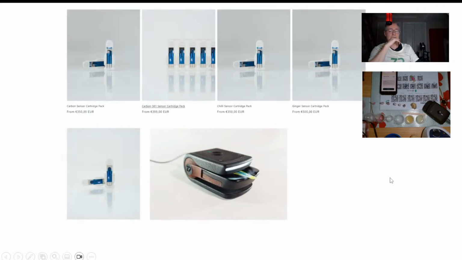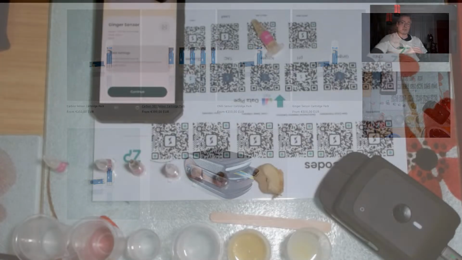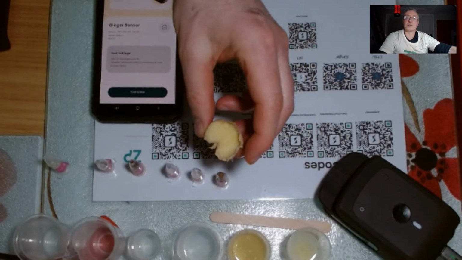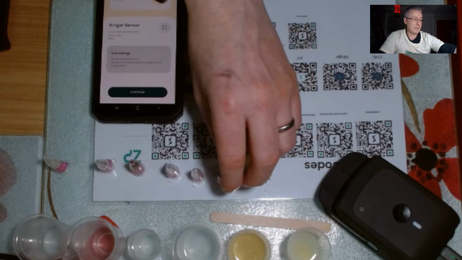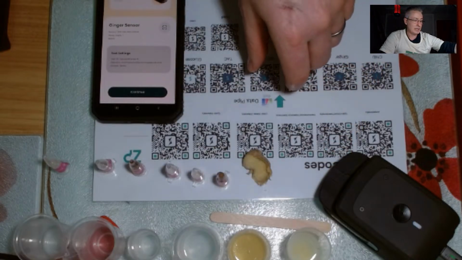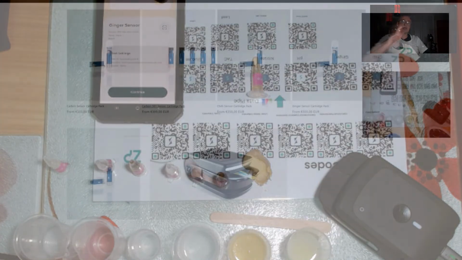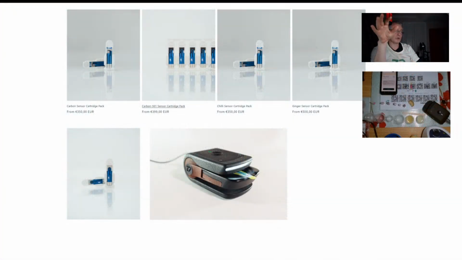I just want to say as well that a big emphasis we're making at ZP at the moment is on this Sense It All platform. I do have it in front of me, and I'm going to do a couple of demos tonight as well. You can see me sitting here with, it sounds a bit unusual, a bit of ginger root. I've got all sorts of samples going on, and I will probably run some samples later on. A big thing going on at ZP at the moment is that we're really pushing this Sense It All platform.